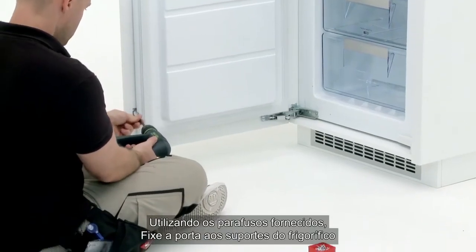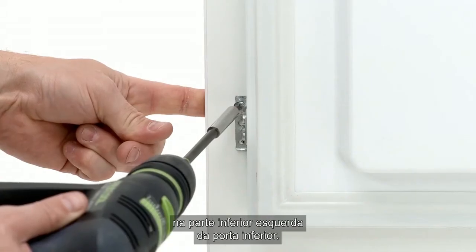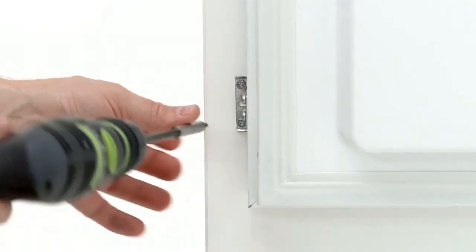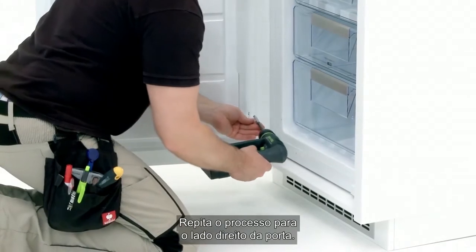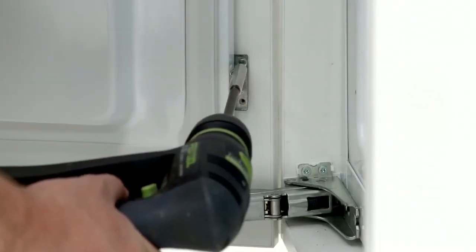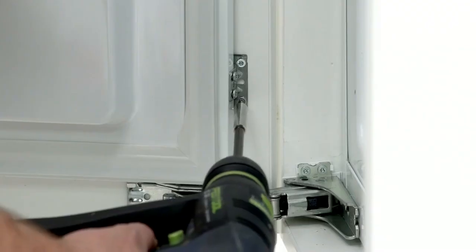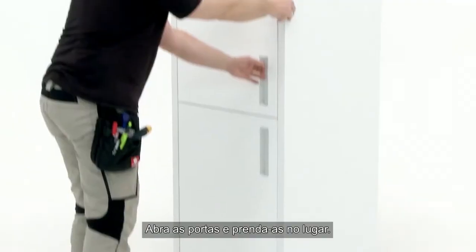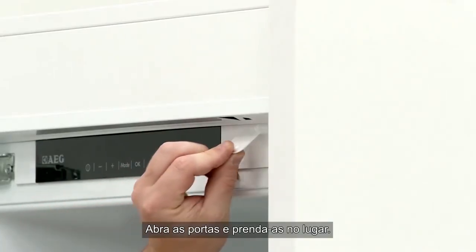Using the screws provided, fix the door to the fridge brackets on the bottom left-hand side of the bottom door. Repeat the process for the right-hand side of the door. Next, you will need the 14 white plastic covers provided. Open the doors and clip into place.